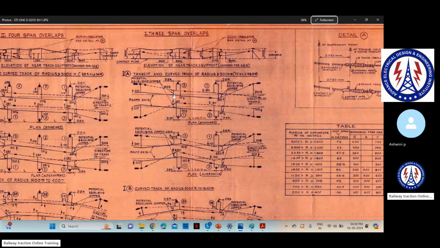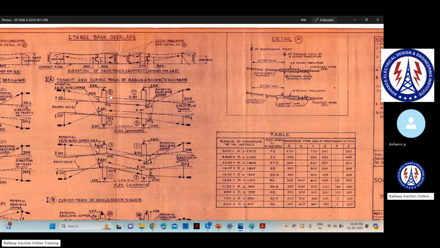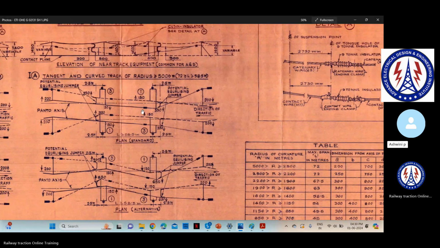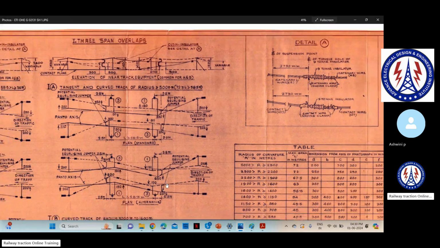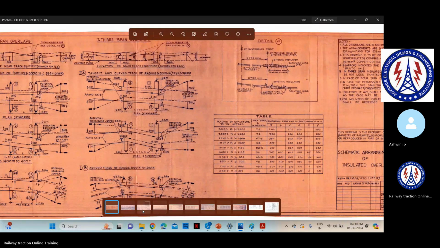Getting my point, Vikas? So this drawing is representing, I mean, what's the difference between two drawings? Each one is representing a different concept or what? No, the concepts are the same, but this is an insulated overlap. I told you, the overlaps are of two types, insulated and uninsulated. This is showing an insulated overlap. That's the reason why there are more insulators over here, two extra insulators, and the jumper. Basically, yes, same as the lecture you provided, as per the slide. Type of jumper and insulators.